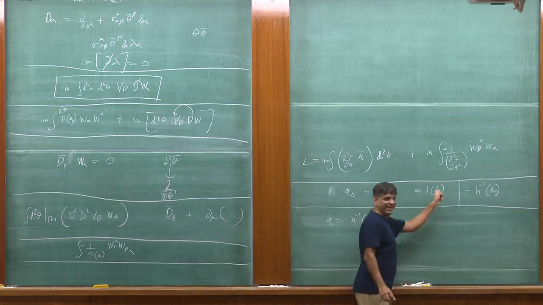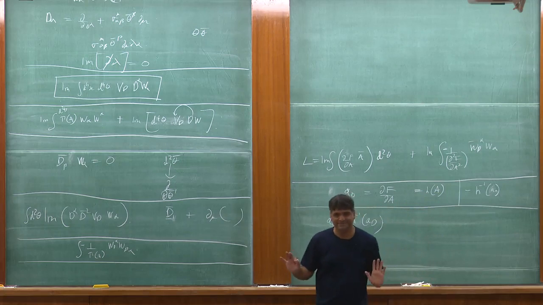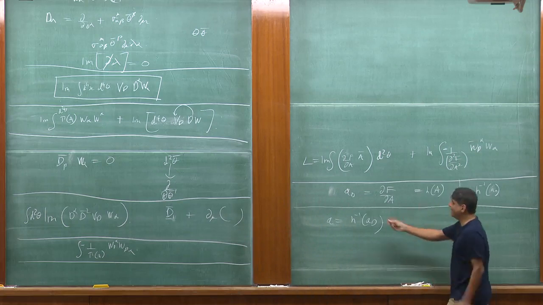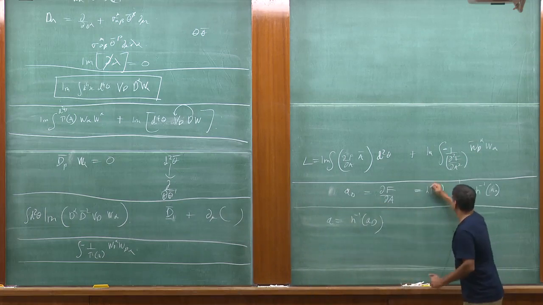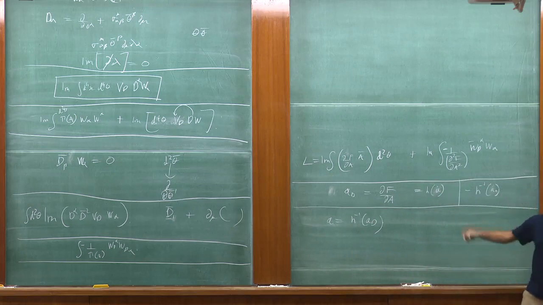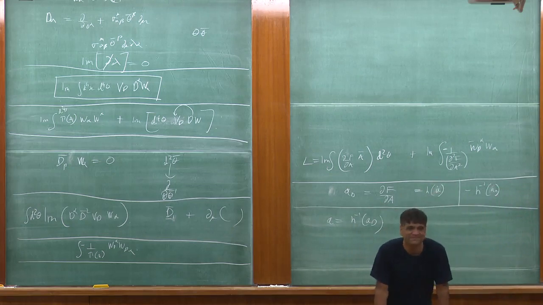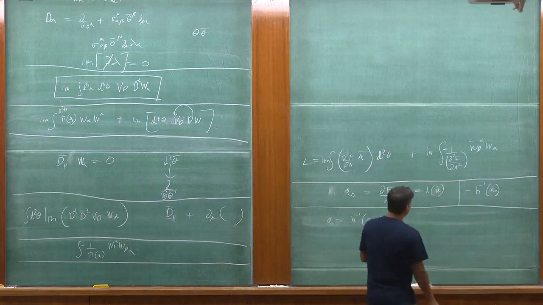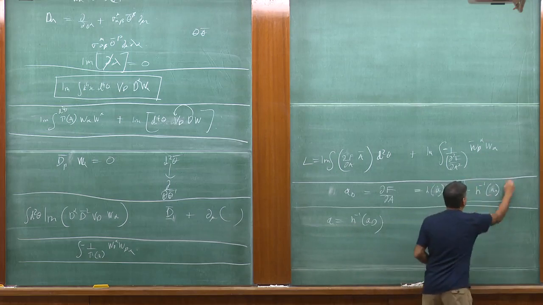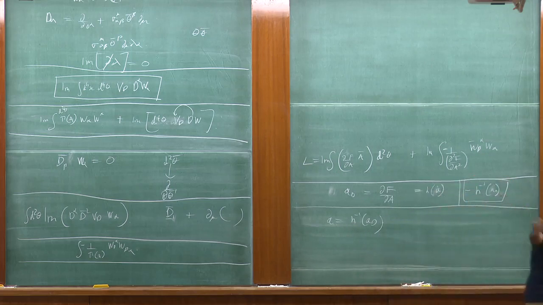This function del F by del A, I've called h of A. h is simply del F by del A, just so that I don't have to say it again. Now, if I've got that AD is h of A, then clearly A is h inverse of AD. So the function that will be of use to us will be this minus h inverse. The first round we can ignore the minuses; don't give them too much importance in your mind. Minus h inverse is a function which acting on AD gives you A.